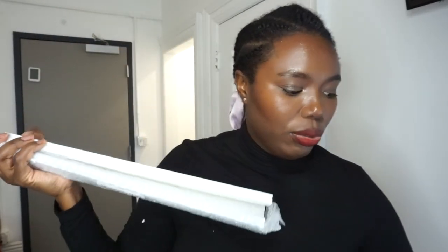And then along the same line of making cords look nice and off the floor, I got these things. I got a two pack of them. You hide your cords in there, you stick it onto the wall with that plastic part, and your cords are off the floor. No fire hazard, none of that. You just put your cords in here, slide the top on, stick it on the wall, your cords are off the floor, and you're safe. There's no craziness going on. And this one comes with three pieces in the same length. This is about 36 inches? I don't know. But I got two sets of those.